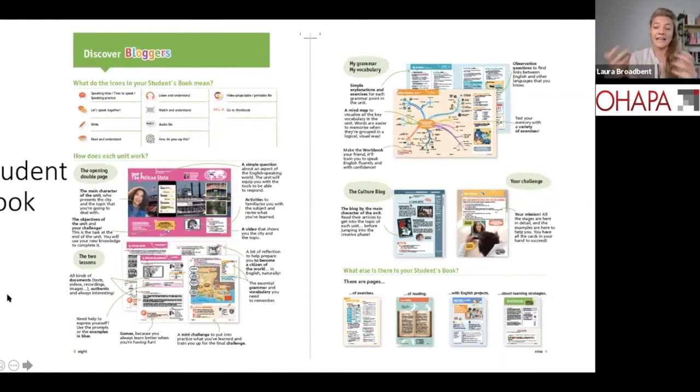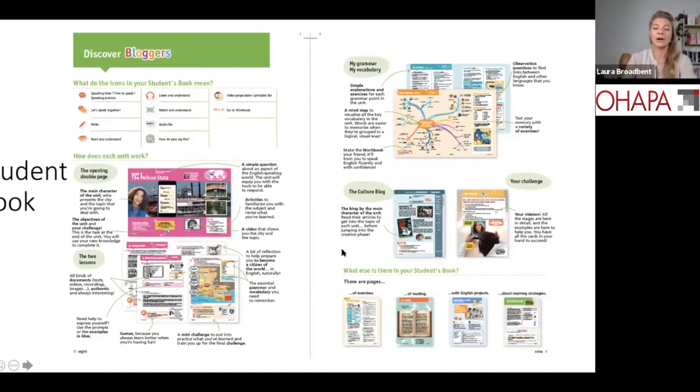Okay, so then in each unit, you've got 2 separate lessons. Each lesson will present different vocabulary and different grammar. So you've got one and then the other. And then at the end of the unit, as we come over to the right side here, we've got grammar and vocabulary all summarised from the unit put into diagrams, which I will go through and show you properly in a second.